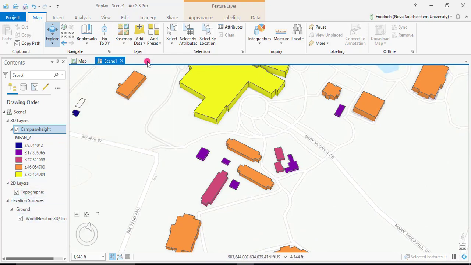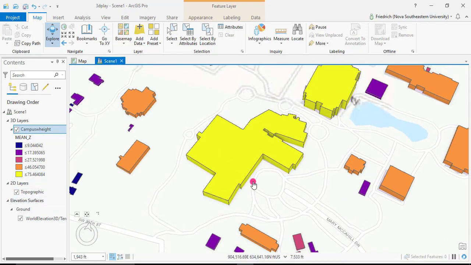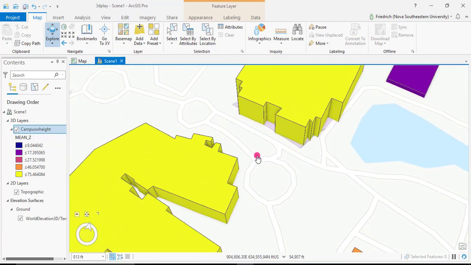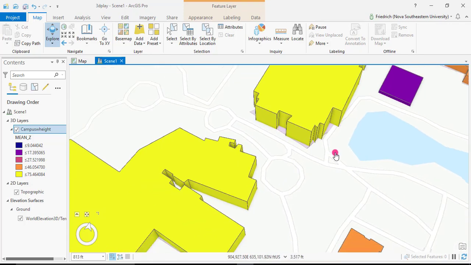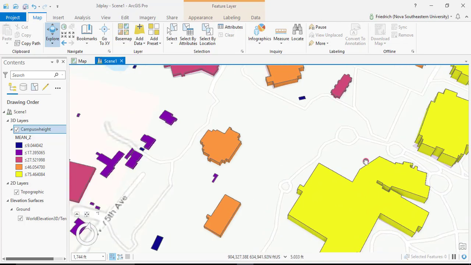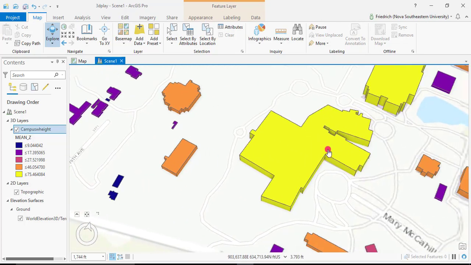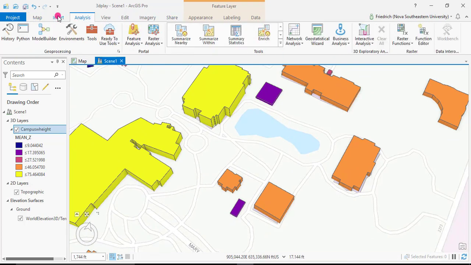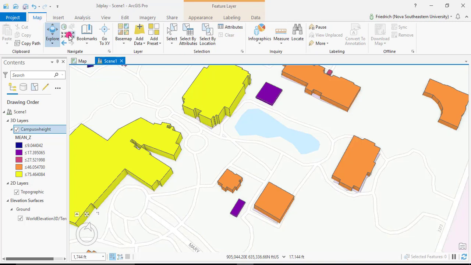I can change the base map if I want to. Let's make this example here and zoom closer. That's good enough. Again, this is maybe not completely lining up with what you see in the background. That's how you do a very simple 3D model. It's just the building height. But let's say the building's height is not good enough for us, we could change that.